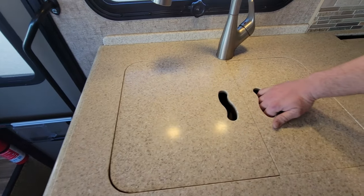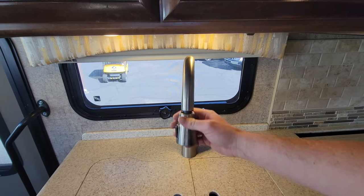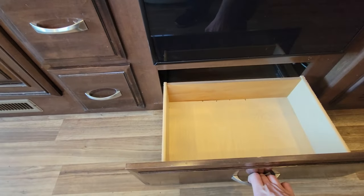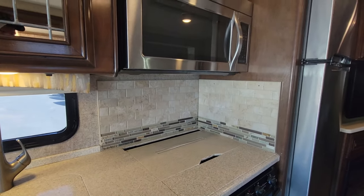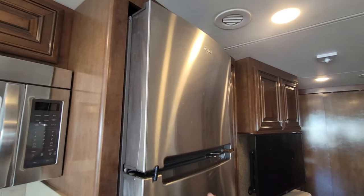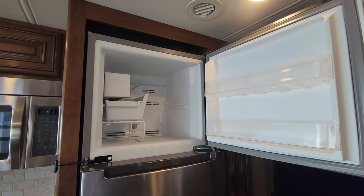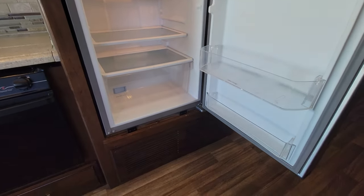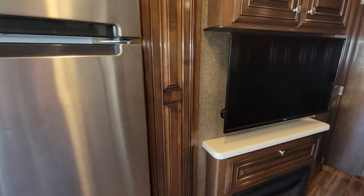It's a dual bay sink with a more residential-style faucet. There's a drawer with pots and pans down below. It does have a real backsplash — not just a stick-on — which is nice. Now one reason we have solar and an inverter is this Whirlpool refrigerator-freezer: it is electric only, has an ice maker, and a pretty big area for your fridge. Just to the right of that is the pantry with two shelves up top and two pull-outs below.